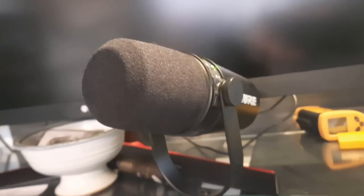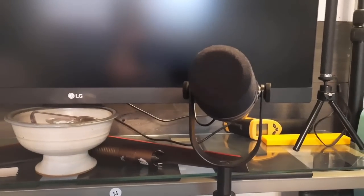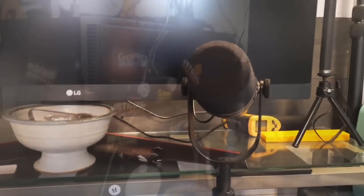Another thing I forgot to tell you about this microphone is that I talked to Grayman Prepping about it. And I told him, yeah, Bobby over at Nutrient Survival told me to get this microphone and it works great. And he said, you know what? I have the exact same microphone. I was like, really? You've been holding out on me, Gray.